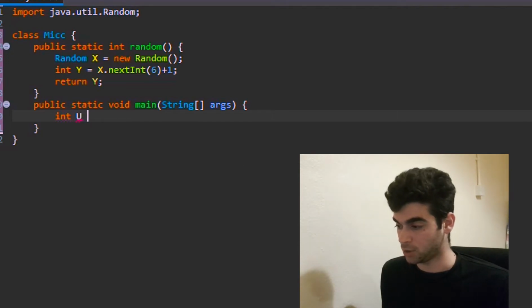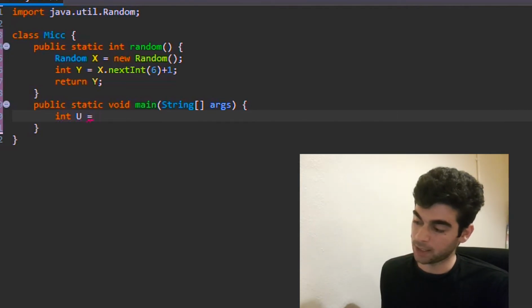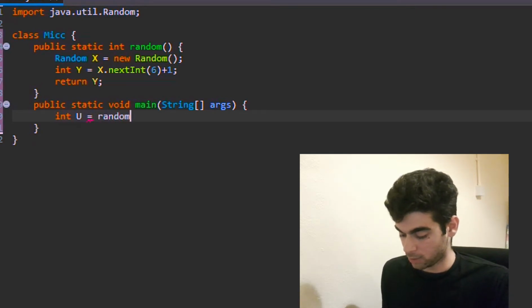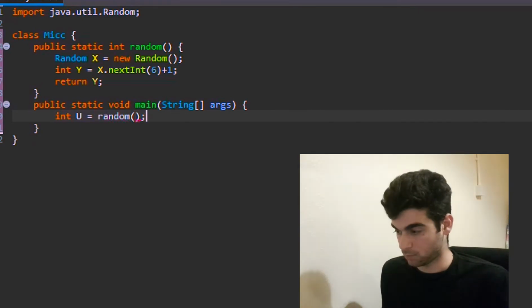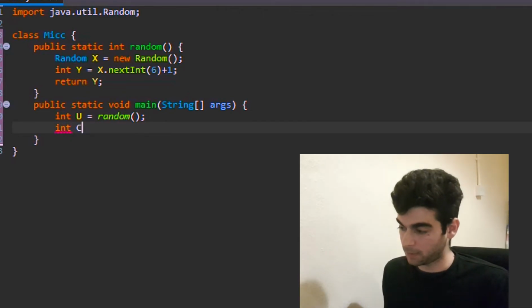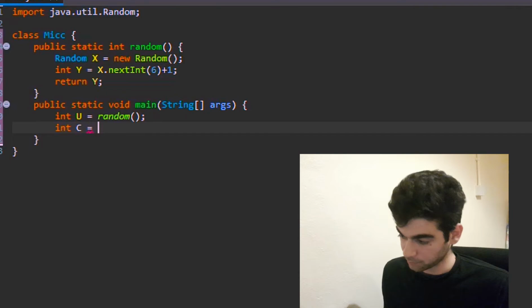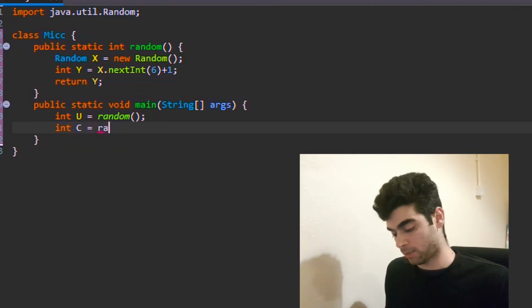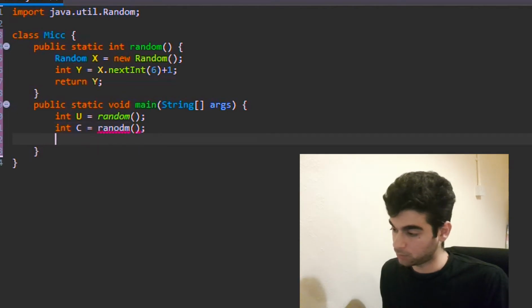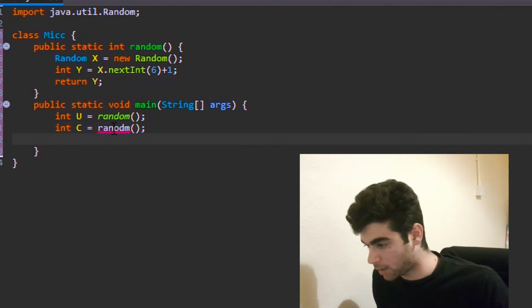So int u equals, we call the random method, right? And int computer, I'm gonna just call it c, okay? And also I'm gonna call the random method.